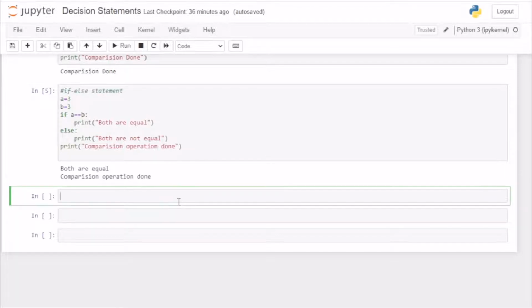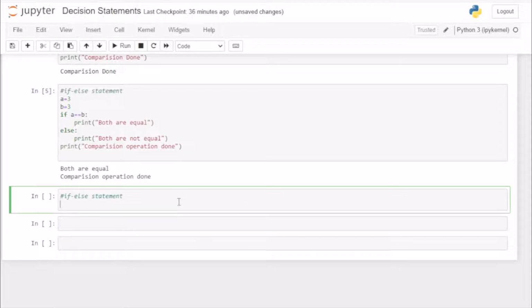Now let us discuss one more program related to this if else. Suppose I want to perform the comparison among two numbers, like which one is large.